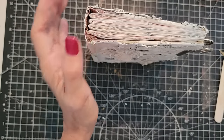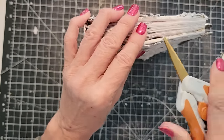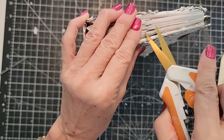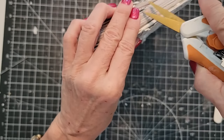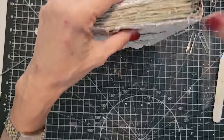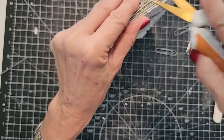I really don't need these paper clips anymore, so I will just go ahead and remove them. They're just taking up extra space in there. Oh, got a 2-for-1 special. Boy, that's rare. I get a bonus like that. Just remove these.